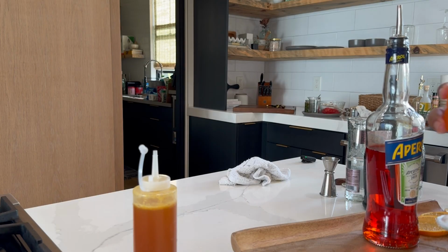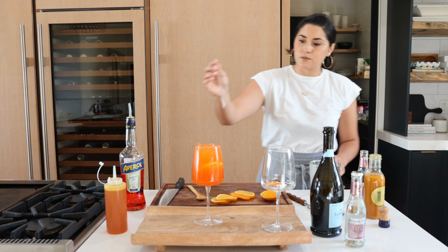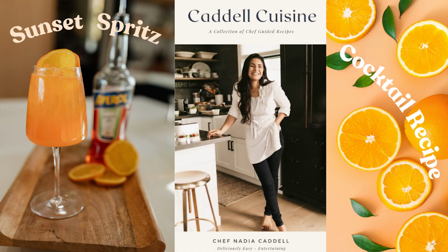Next, you're going to garnish this. You can throw that orange wedge in, or if you want to garnish it this way, sitting on top for an aesthetically pleasing look, you can go ahead and do that. Next, you can grab a straw and enjoy. You can make a batch of these for friends and have them for your sunsets.